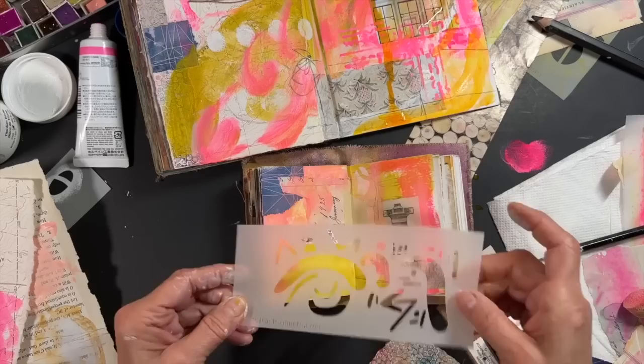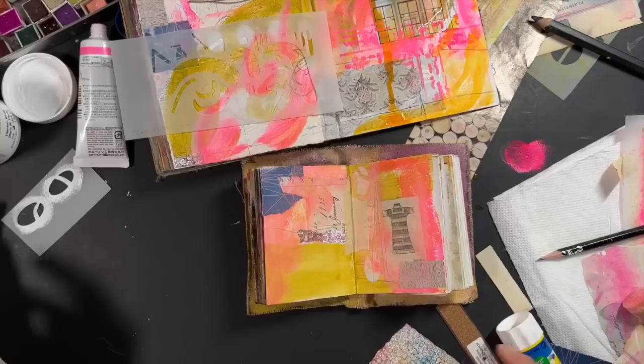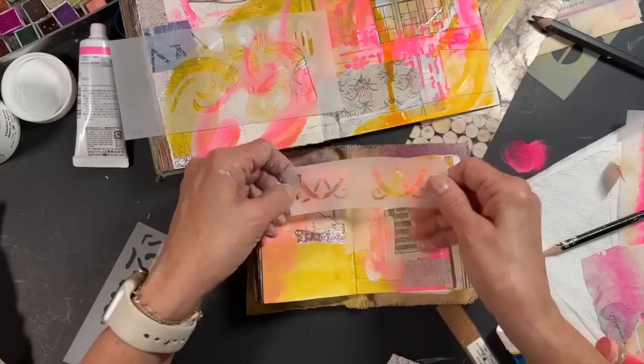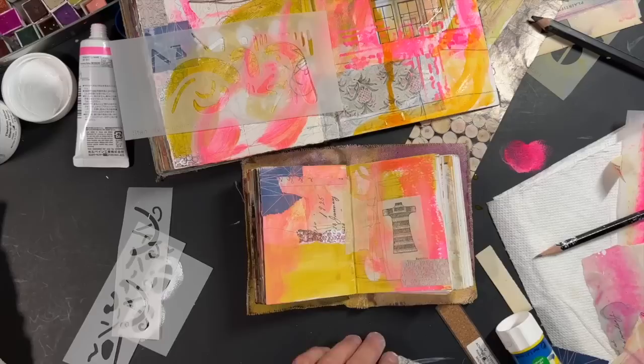Now for me, the scale of this is possibly a little big for what I have going on right here. So I'm gonna reserve this for the other part, the other journal. Now these, oh, look at this little guy. This is kind of cute right here. I think I might put one of those on each page. Okay, or maybe over here. All right, let's hold that to use here.